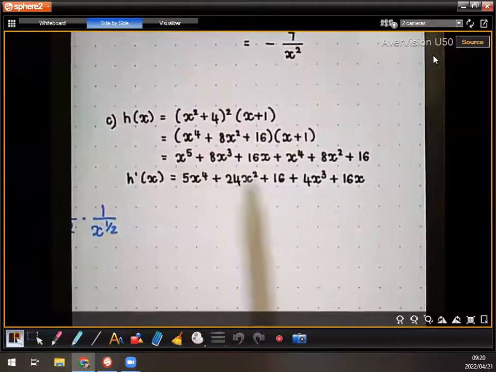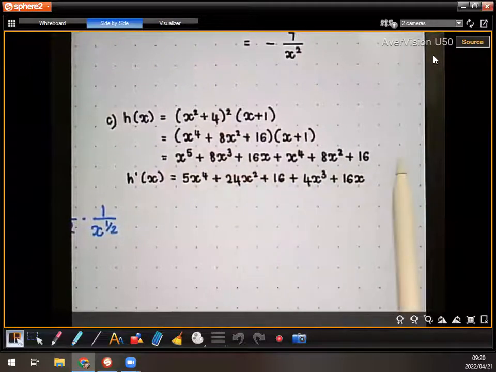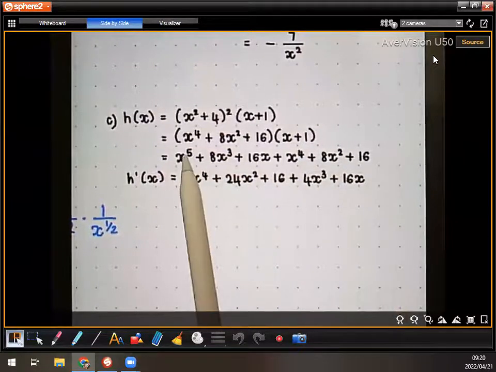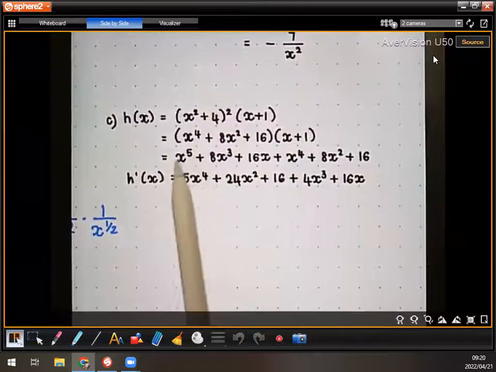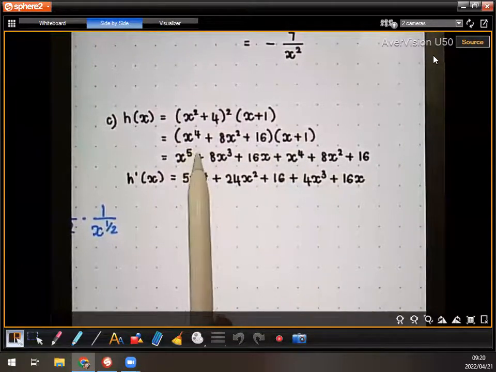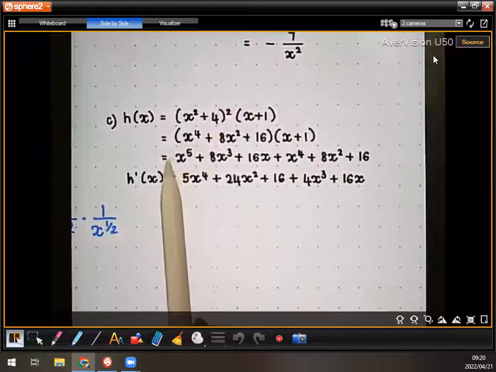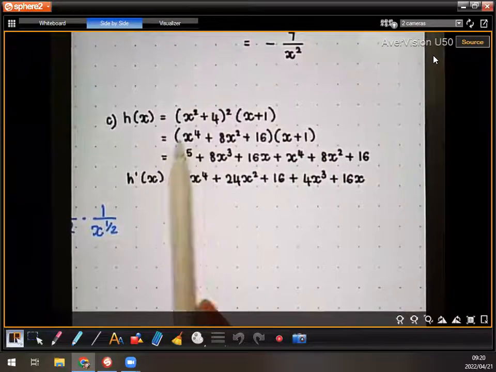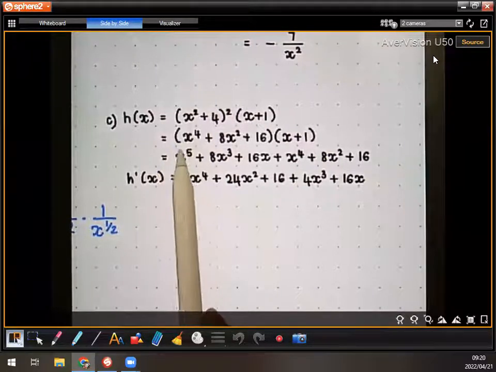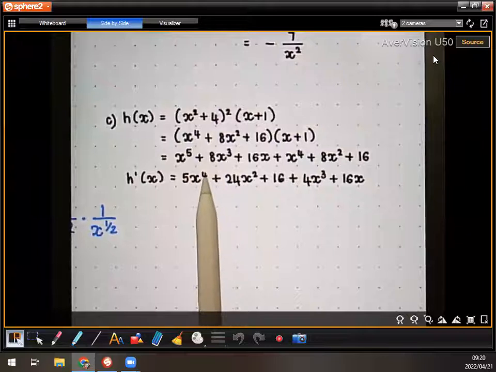Okay. So here we have, how many is this? 1, 2, you have 6 terms. Okay, 6 separate terms. So you're now going to find the derivative of each term separately using that rule. So what you do is you take the exponent to the front. There's a 1 there. Okay, so you're going to say 5 times 1, which is 5. X to the 5 minus 1, which is 4.